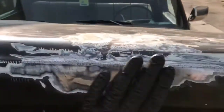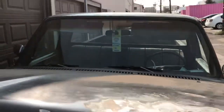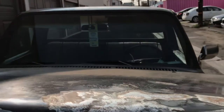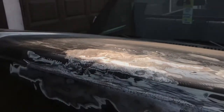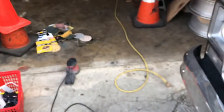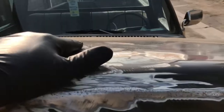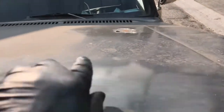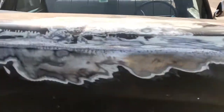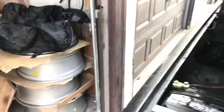All right. Finally cooled off a little bit. It's not really a bright sun, it's behind a smoke haze. But I'm gonna hit this with the little orbital sander, see what I'm working with. This down, maybe that other one down. Maybe if I get Bondo on there started, then I can hit this side, same thing.